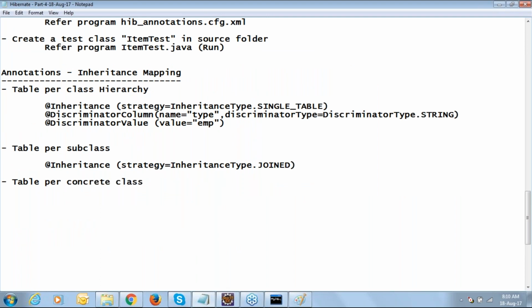When you go for table per concrete class, the annotation we have to use here is InheritanceType.TABLE_PER_CLASS.